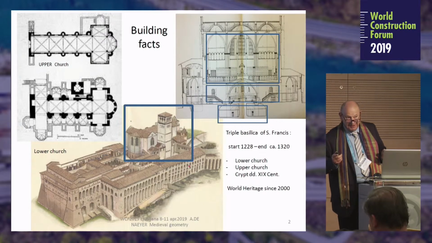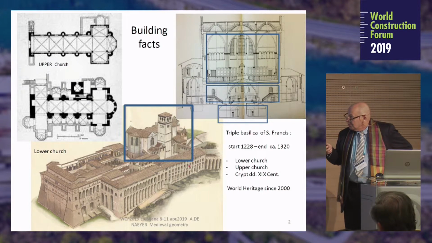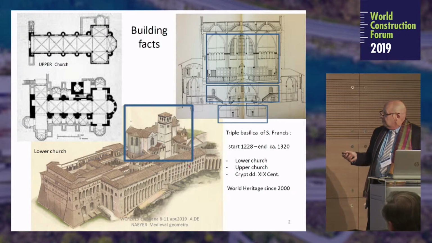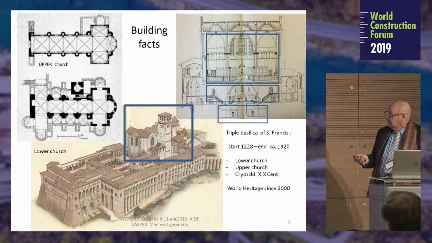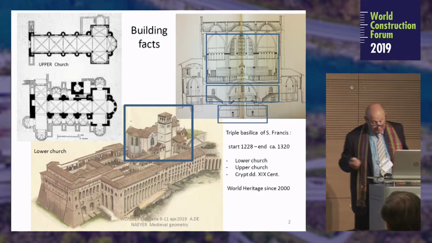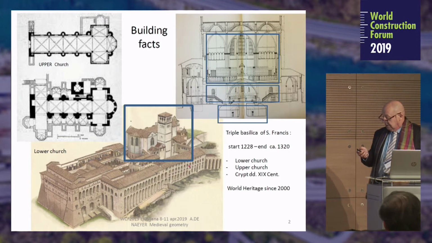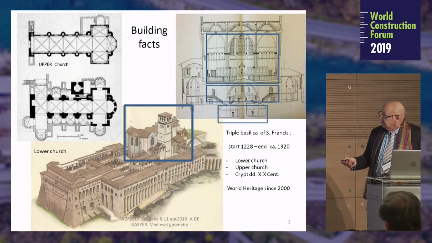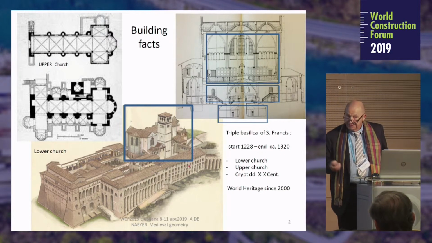This is not the case. Well, that's my opinion, because I can prove that with all kinds of archaeological findings. And there is a third church which was added only at the beginning of the 19th century, which is the Crypt, where the real tomb of the saint is situated. And you see here what we call the lower basilica, or the lower church, because we always call it basilica, but it is not a basilica.